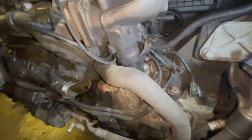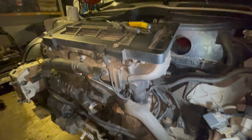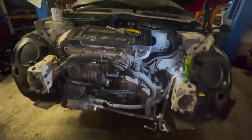Right, well, that's the wiring done. It's the new sensor in, new wires done. They are crimped and heat shrunk. So hopefully that will be good. Test all the connections and they're all fine. So it's just a matter of now putting the rest back together.